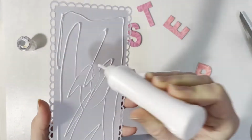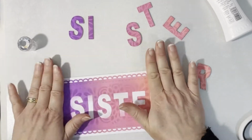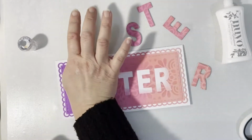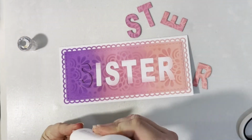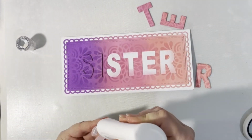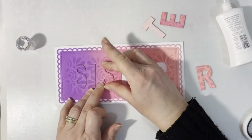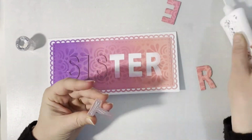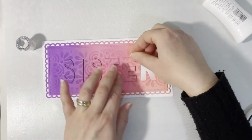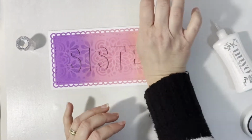So here I'm adding the panel to the base card with wet glue. And now I'm gluing all the letters back to the die cut space. So here is the Eclipse card.